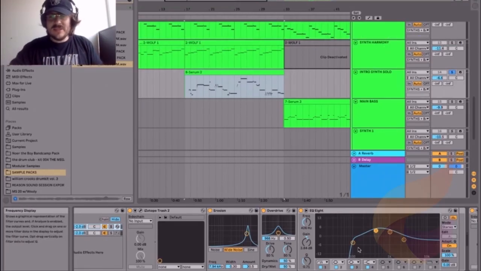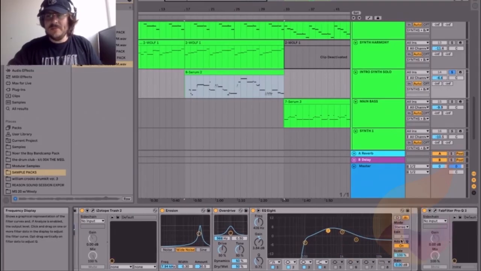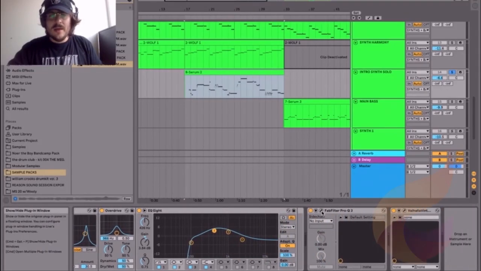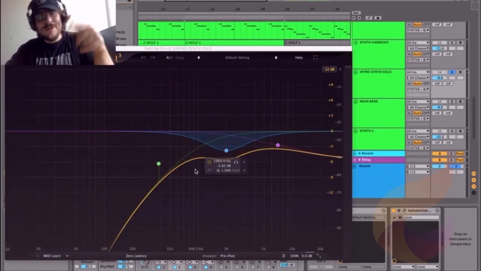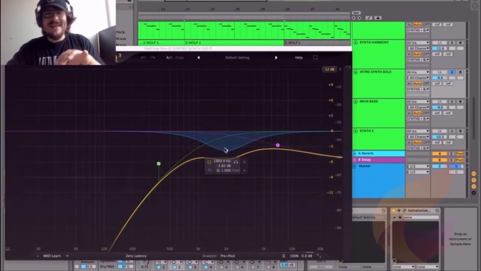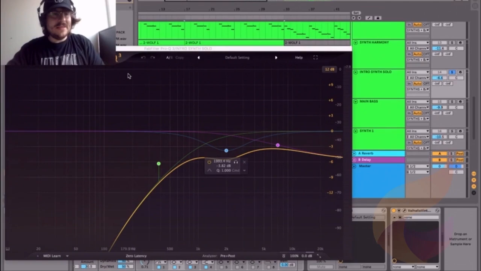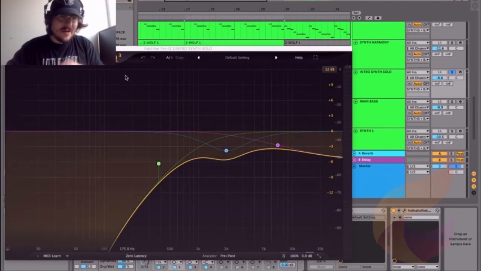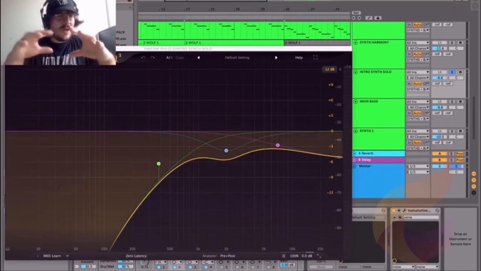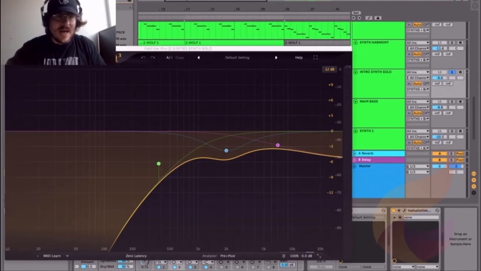And then I'm continually scooping out these low frequencies. In this case, I'm boosting those mids to get it to cut through a little bit more. Then I'm doing an EQ, cutting it even more and shelving it a little bit at the top. You can never sculpt a sound too much. It's always just keep going until you get that sweet spot.